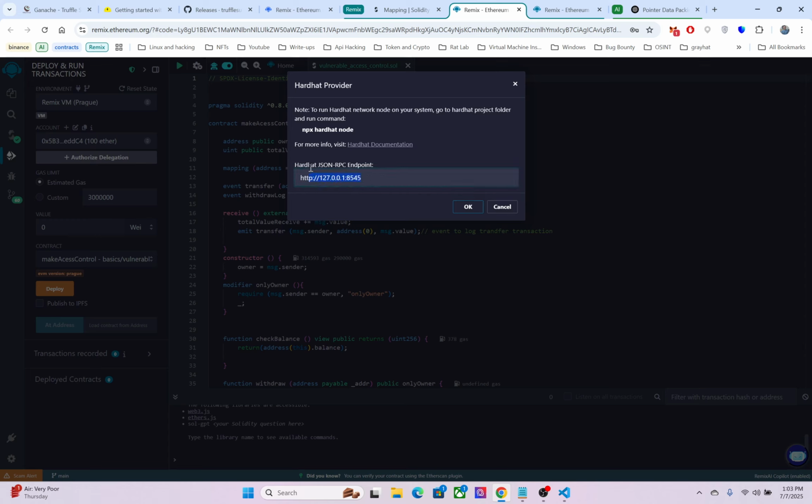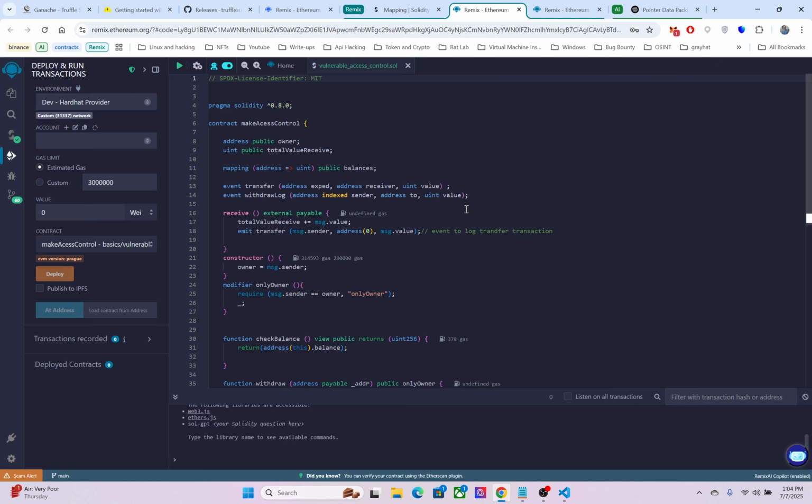This is our RPC endpoint that we use to connect to the locally installed blockchain. It's 127.0.0.1 and the port is 8545. Let's press OK and deploy.